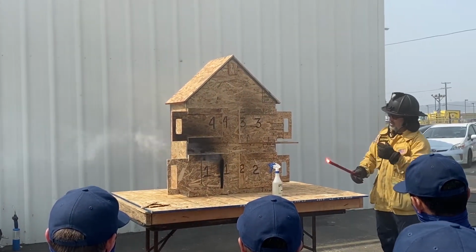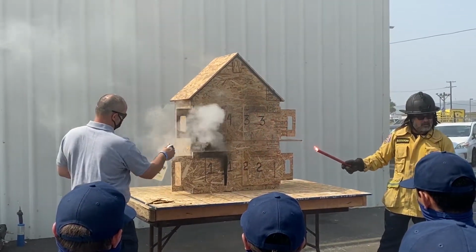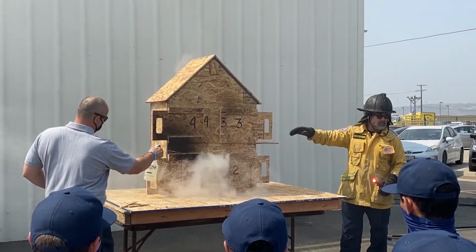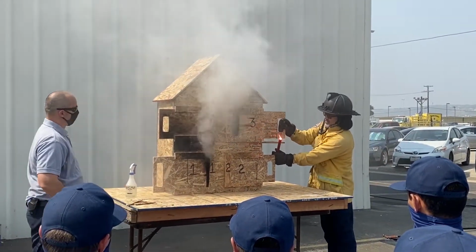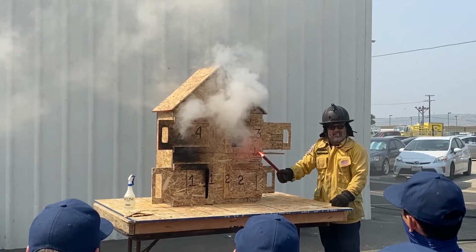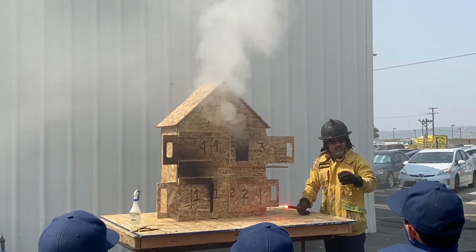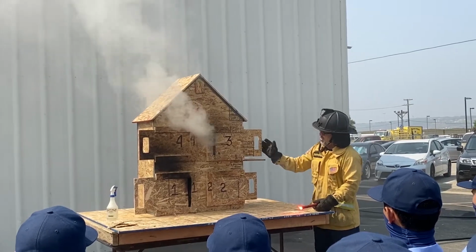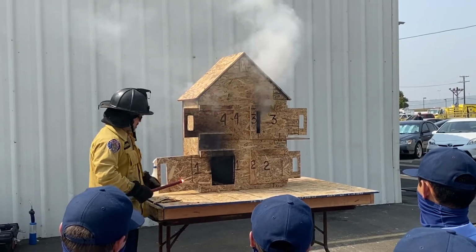So what I'm doing now, if I start to shut stuff down, I want to keep enough openings to be able to have an in-draw of oxygen to keep that fire triangle going. But I also want it to replenish the rest of the house with dirty smoke. Let's see what we've got going. Dark enough from what you guys have seen so far? It's just a subtle change. It's a little bit lighter, right? It tells you how rich or lean it is. No flame? What do we have? Smoldering.